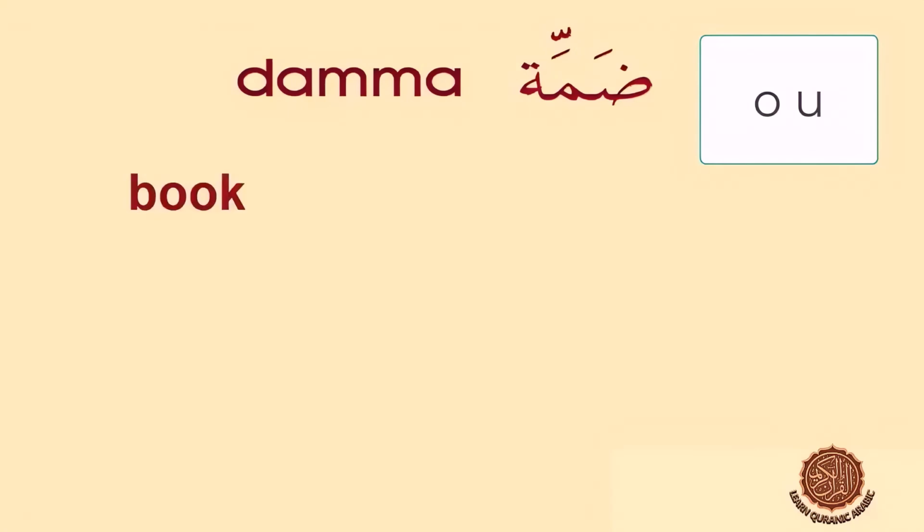Let's get to Dhamma, which is the U sound, like how we have either the O or the U in English. Okay, so we have the word book. Now in English there's a double O. Here it's pronounced like a Dhamma. So we say book, that's a short vowel, even though in English it's written as two O's. If you want to transliterate the word book, that's how you do it. Very simple. Now if we look at this word here, put. Put, that's a short vowel.